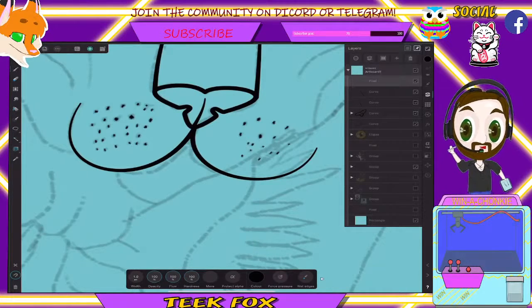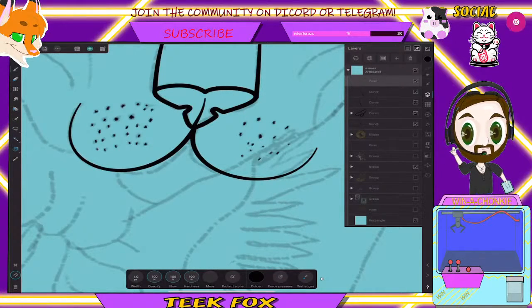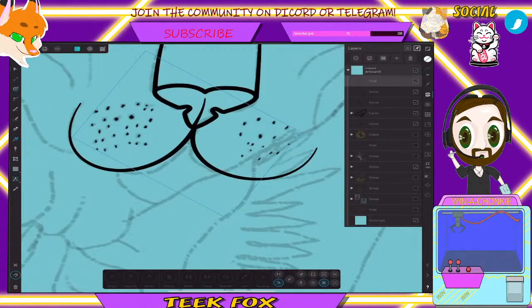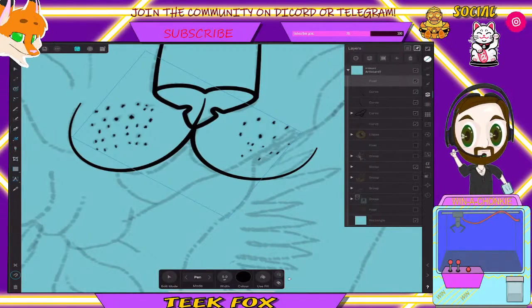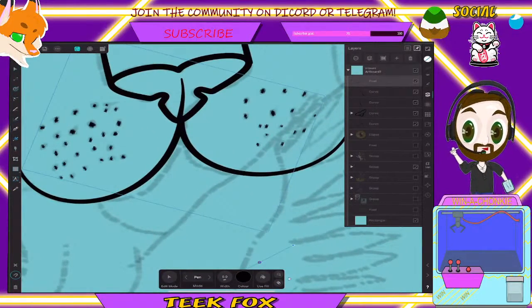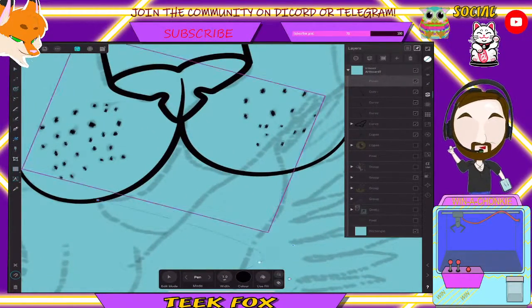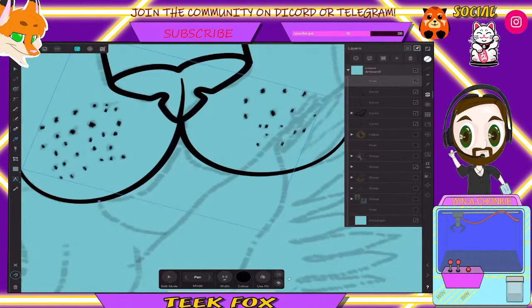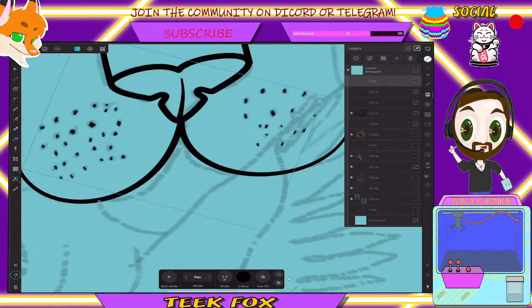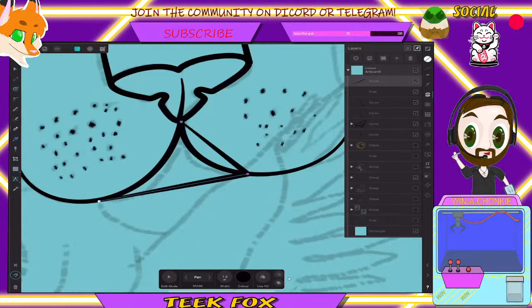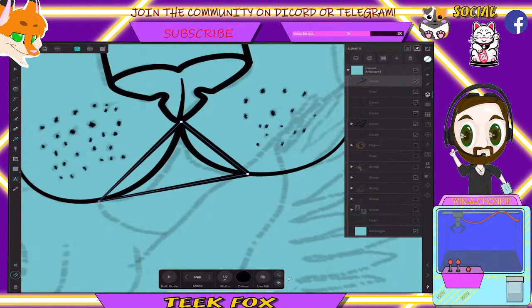I'm going to do the bottom jaw now. So I'm going to go back to the vector persona into the pen tool again. Now this is going to have to make a shape so we can colour it in. So starting from here, I'm going to go straight across to this one, up to the top of the nose and back. And that makes our shape so we can colour it in later.